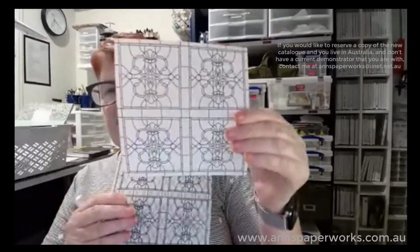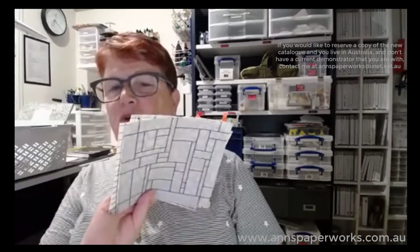Now, this is the stained glass vellum, which is called Graceful Glass. And you're going to colour these either with markers or with stamping blends. Either one works. I think they've made it a little childproof here. Oh, and there are 24 sheets of vellum, I don't know how many pieces. So there's lots in here. There you can see how translucent they are. I have lots of projects already in mind for these because they're so gorgeous. There's lots of different designs there. You can see colouring these and making them like a stained glass will be very popular.